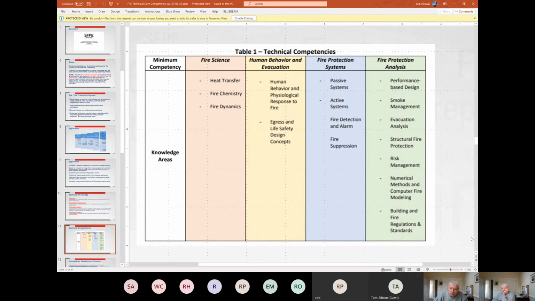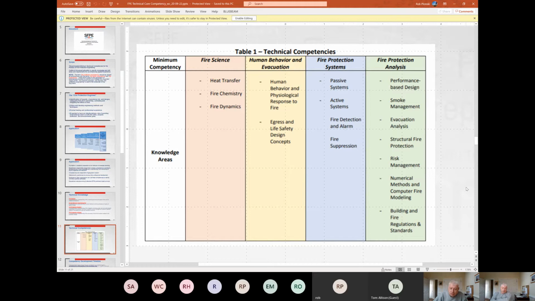Human behavior and evacuation. So human behavior evacuation is just that. Obviously, we're putting a lot more emphasis on that nowadays, especially with the various different accidents we've had of late. Human behavior, whether it's a verbal alarm in our mass communication systems, or whether it's still tone and light, or something visible. Egress and life safety design concepts, occupant loading, capacity of egress components, lots of the pieces and parts that you find in a fire protection engineer to become proficient in certain general areas and aspects.